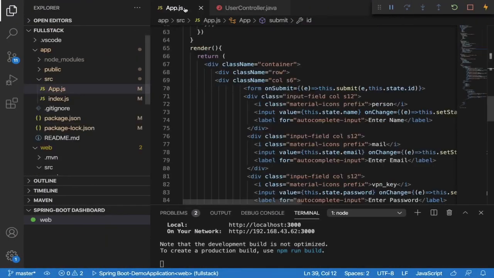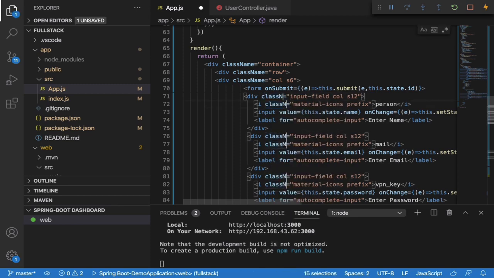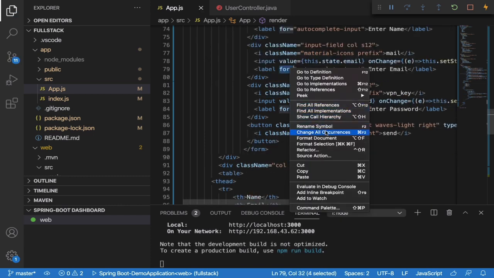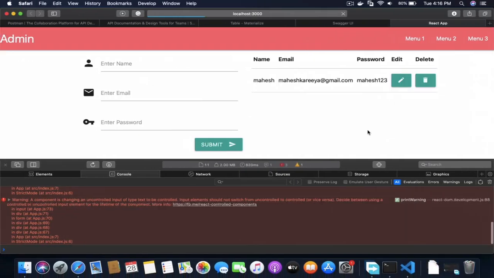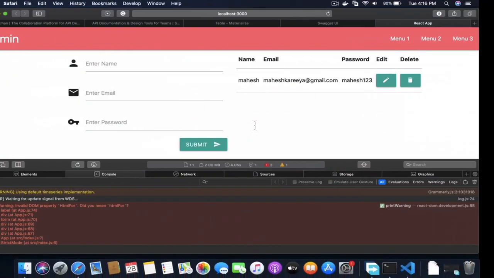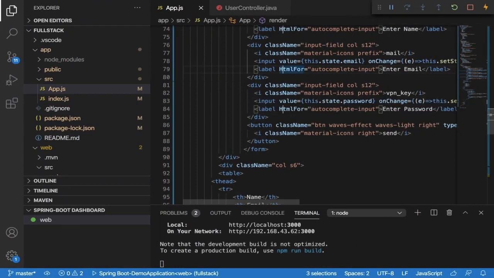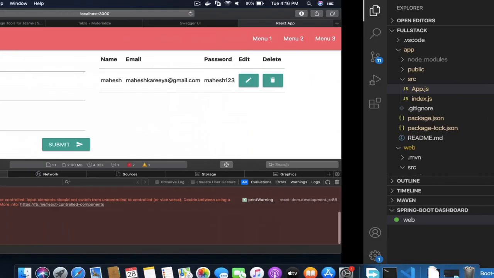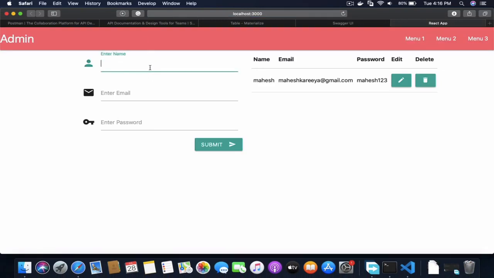Okay, now in here app.js you can replace all the class names like this, change all occurrences, and this is my class name, and the value for this thing, change all occurrences to HTML F capital 4, so it's fine. And H is small, and the next thing is the key of tr. Okay, now it's perfectly fine, and now we can check this thing.